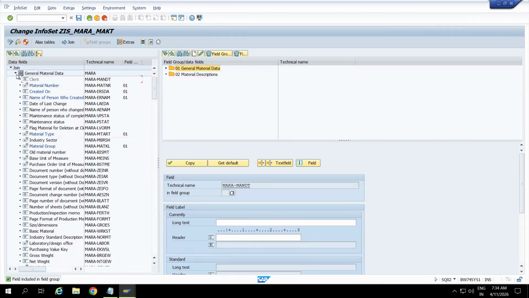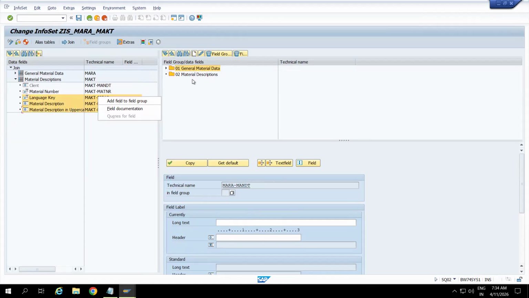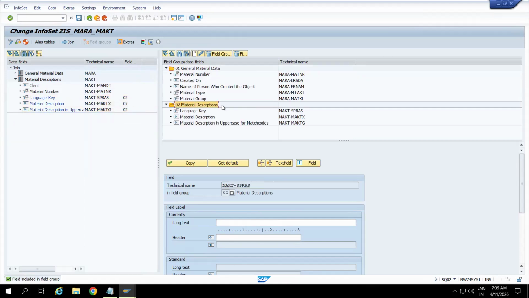And then you can select this option and the second one as well. So I don't require MATNR. So I require these three and I will keep them, this time we need to move to here. Okay. So I got all the fields here now. Now you can generate it.